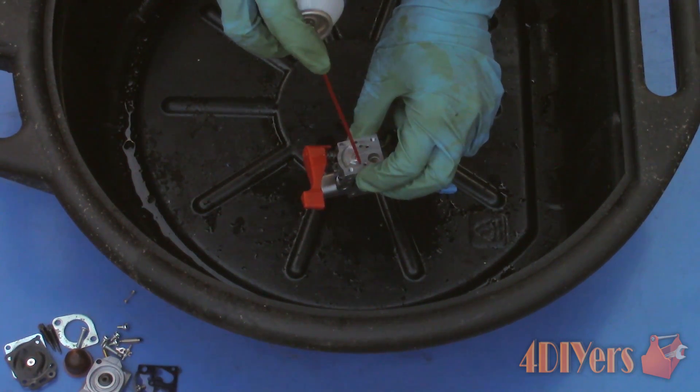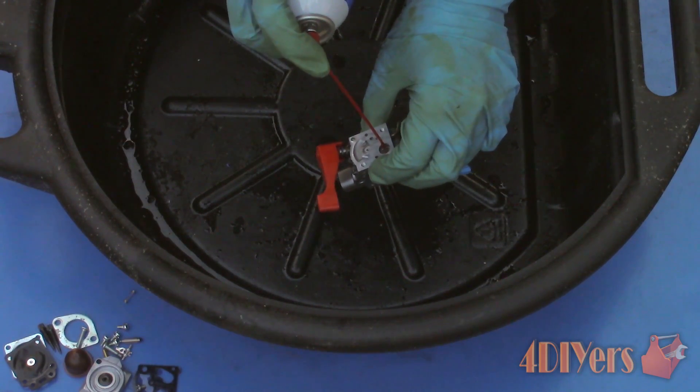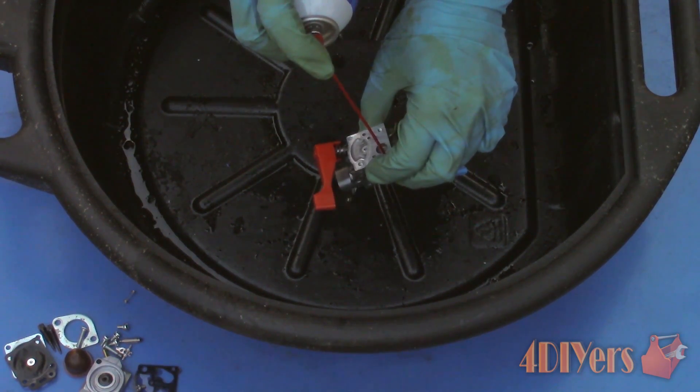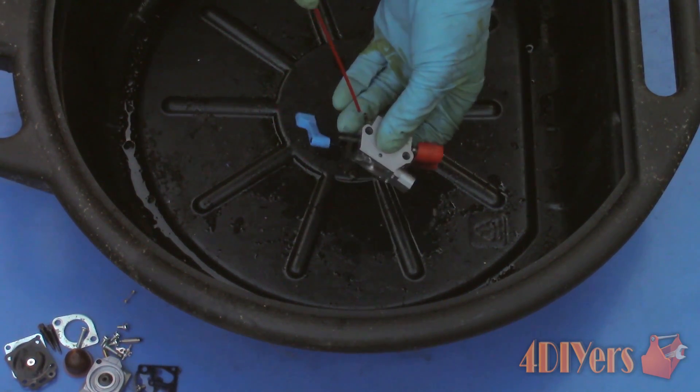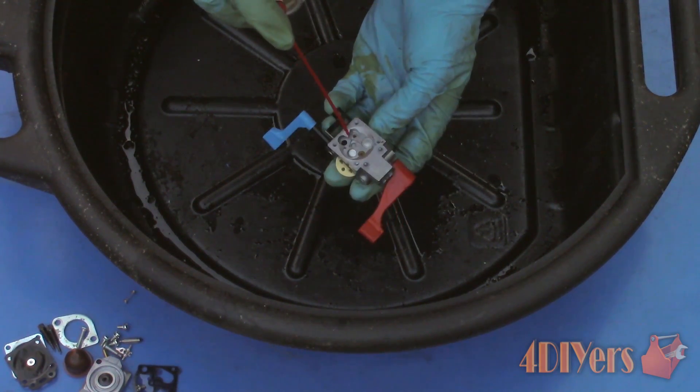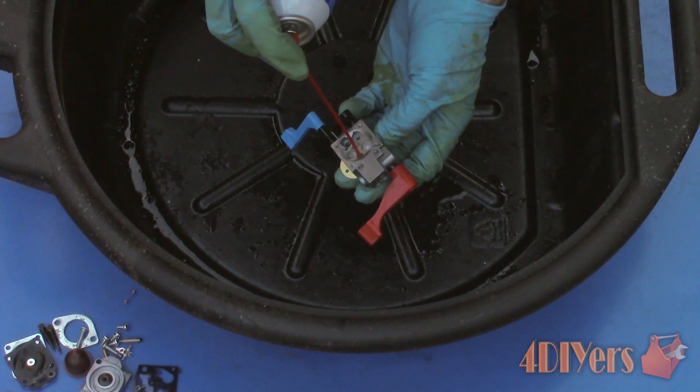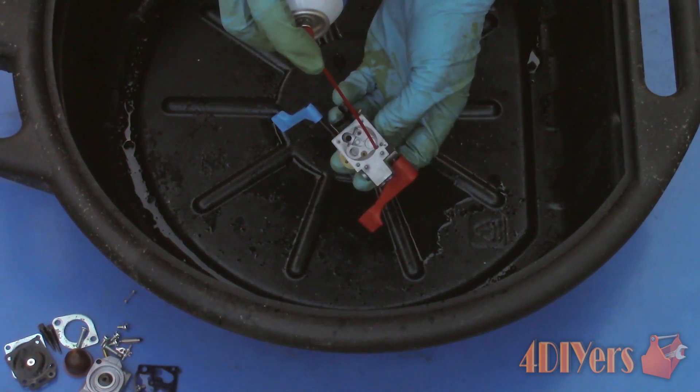It is best to apply the cleaning product in a bucket or large pan so the product doesn't spray around the surrounding areas. Here I will be using an oil drain pan. I would highly recommend wearing safety glasses because there is various passages in the unit. When spraying in an orifice some of these can be directed back at you or the product may not fully pass through an orifice and mist back towards you. I do recommend wearing latex gloves as well to reduce any chance of cleaner irritating your skin.